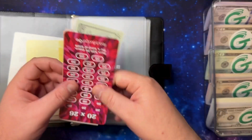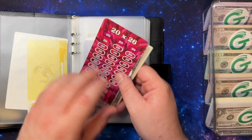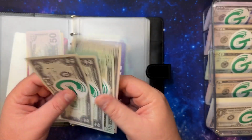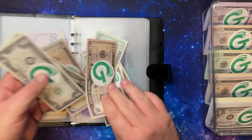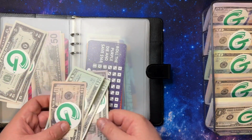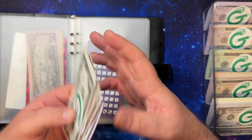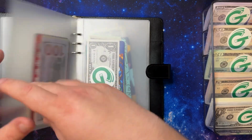Let's see what's in 2026. And I have this habit of putting the challenges back in upside down. Okay, so we're up to $80, so nothing we can do there. And then let's go into the Save by Color. This one should be condensed, right? 50, 70, 80, oops, 100, 579. Well, we can at least get a $100 bill out, and that is pretty good. So that means that already I am about 10% of the way to finishing that challenge on the high dollar side. So pretty happy with that.